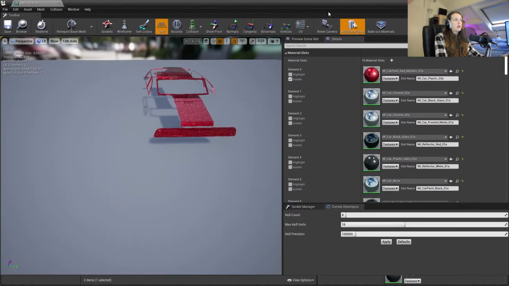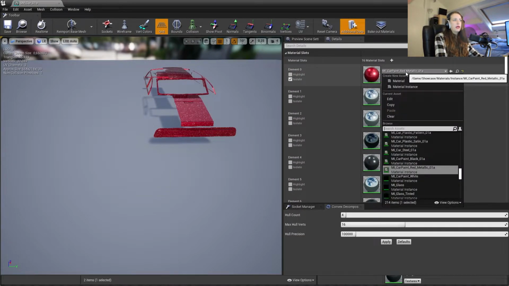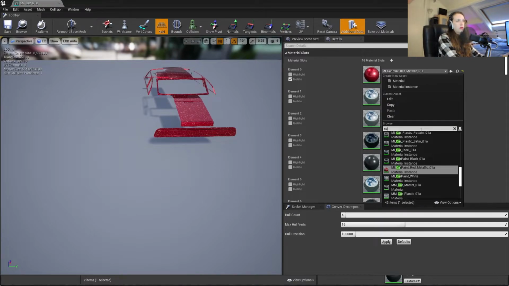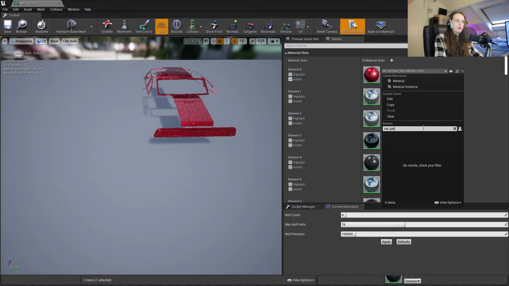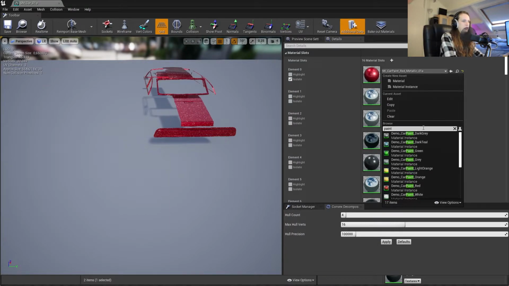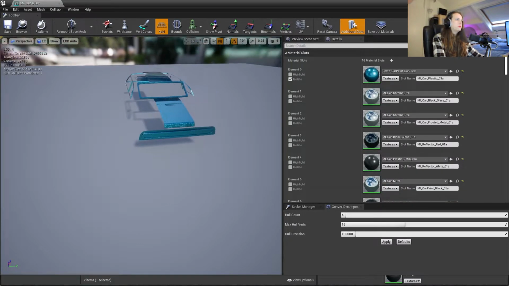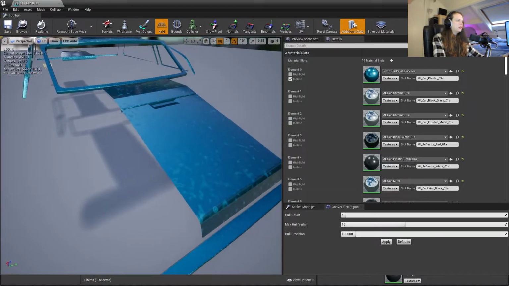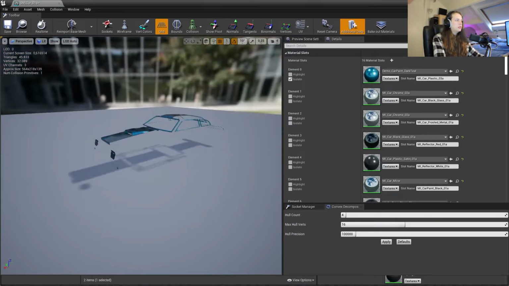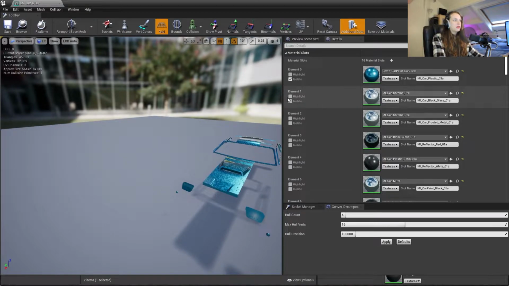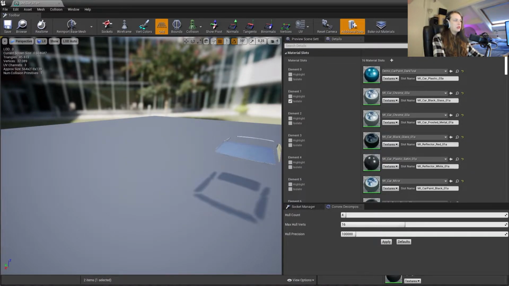So maybe you want to change some things up, like this one. Just take like car paint. No? Paint? Demo car paint dark teal. Yeah, that will work for me. Let's just make this dark teal. Yeah, it's perfect. And now we isolate the next part.